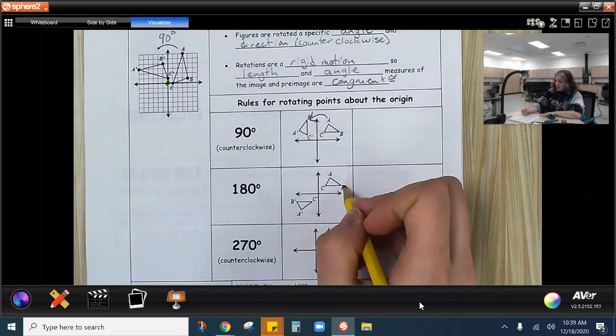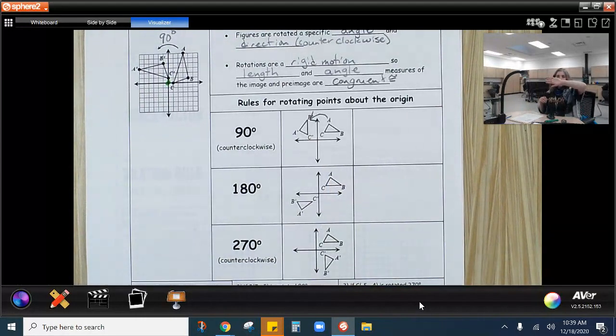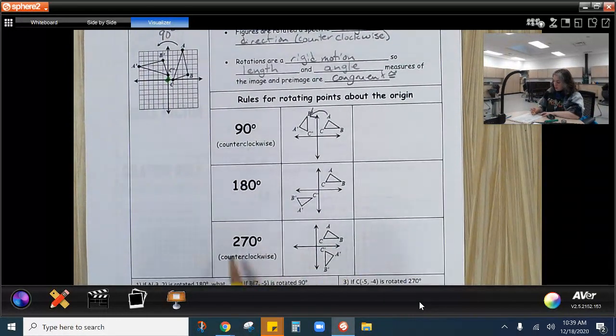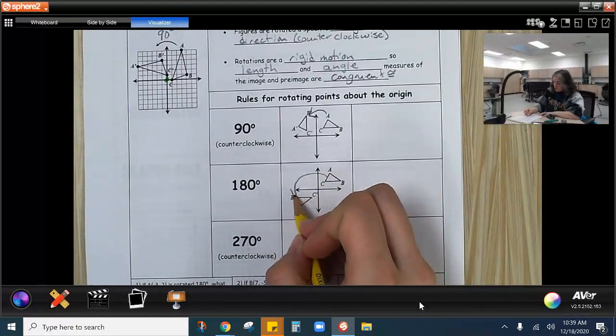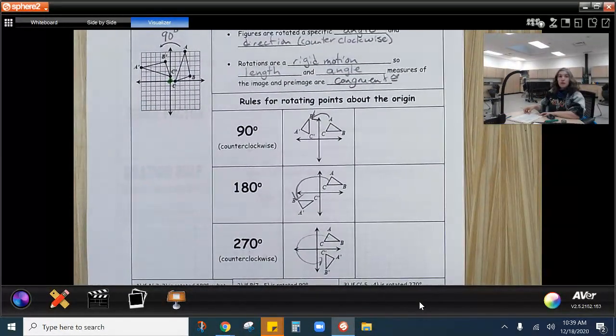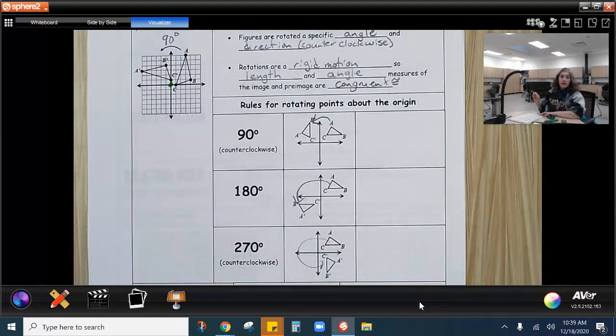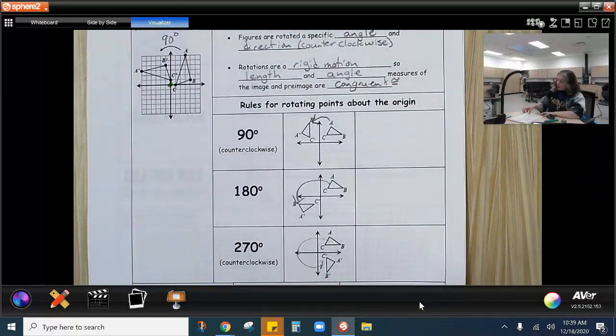180 is really when it goes from being like this to being like that, right? It rotates. And then the last one here is a 270. So we just rotated it like this, right? We went from there to there. And then for this one, we went from there to there. So my arrows kind of show us how we rotated it. So that's rotations. I want you to be able to recognize them, all right? You need to recognize that if you see this, okay, a rotation happened, all right?